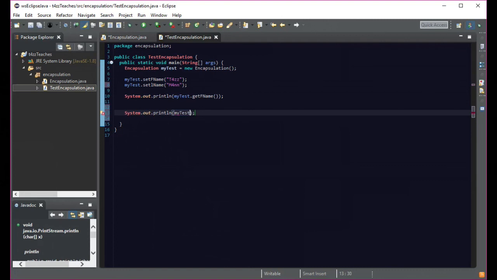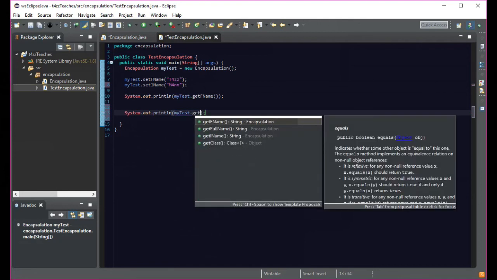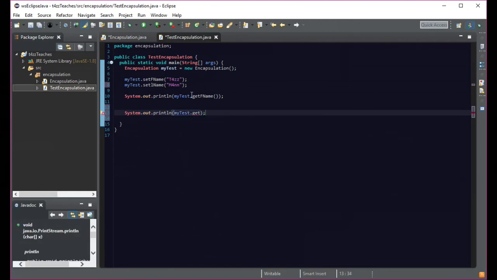My test dot get, and you'll see here we have full name. So we can do that. We don't have to put anything in it. But now when we run the program, we just need to know that there's a method in there to get the full name. And we don't care what it does on the inside. We just need to know that it can do it.